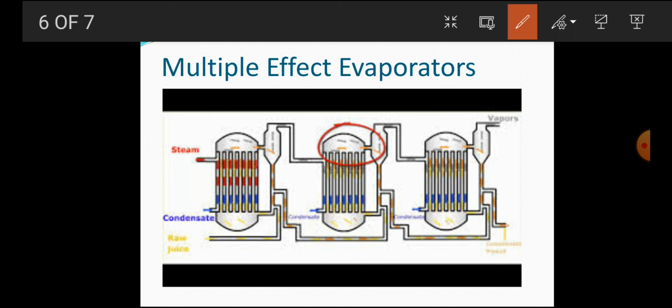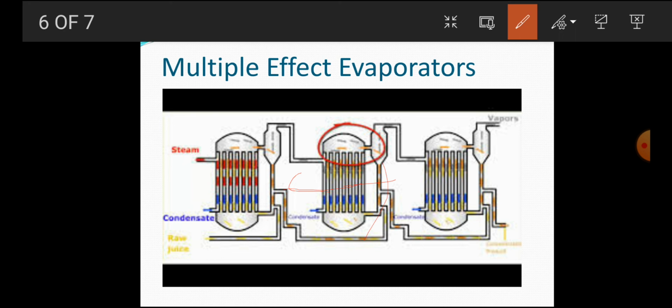This method is suitable for viscous products because the highly concentrated product is at the highest temperature and hence has lower viscosity. On the contrary, as feed moves from low pressure to high pressure, pumping is required, which consumes a huge amount of power. Now mixed feeding. In mixed feeding, the feed enters an intermediate effect, moves forward and then backward to effect 1. This permits the final evaporation to be done at the highest temperature.